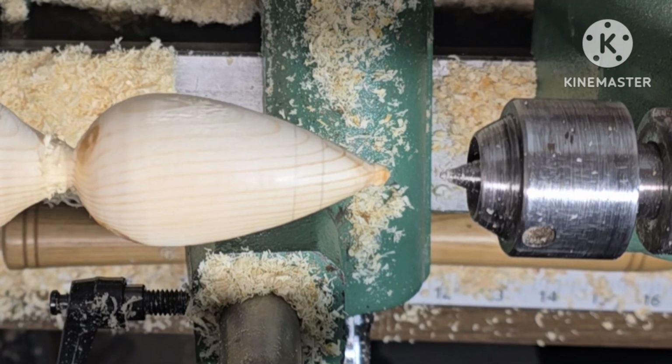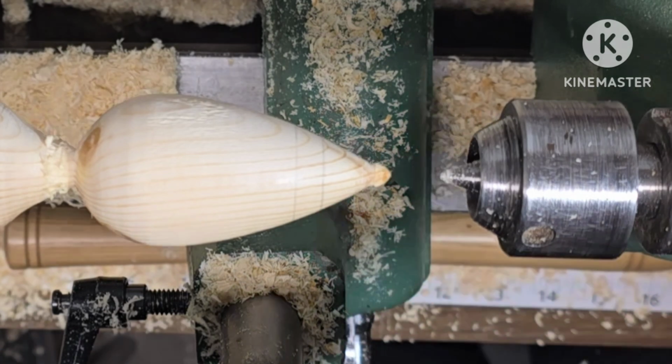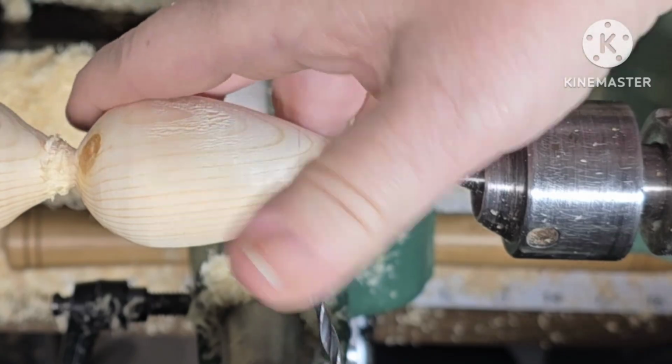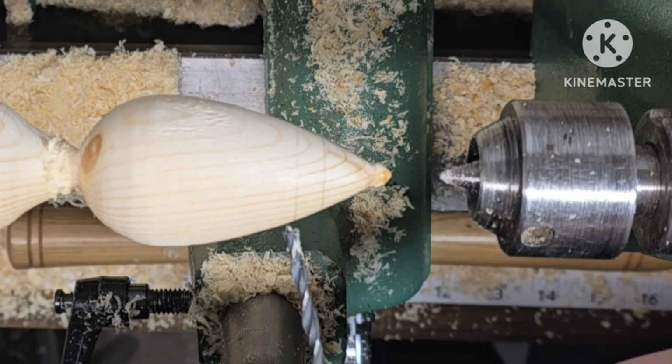And for the ears, I just cut out little teardrop shapes, and I kind of fold them in half and put them in the holes that I drill. And I glue the ears in the holes with CA glue.